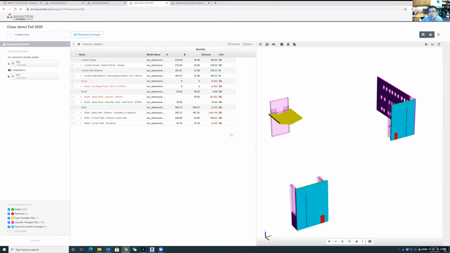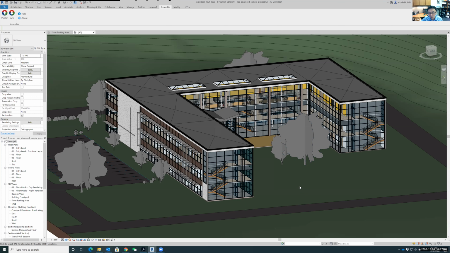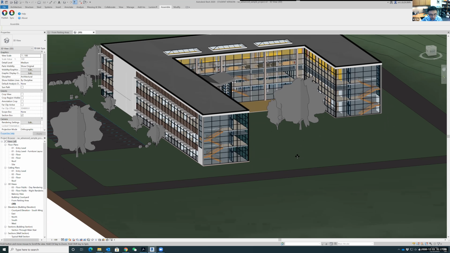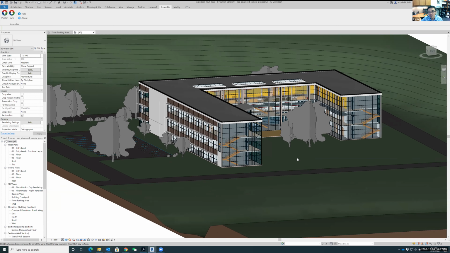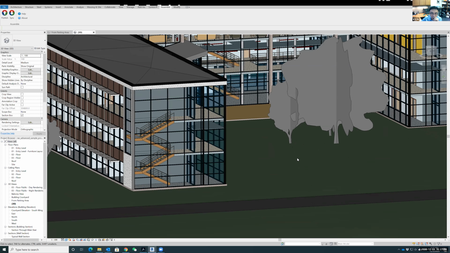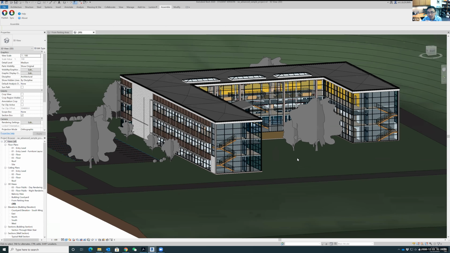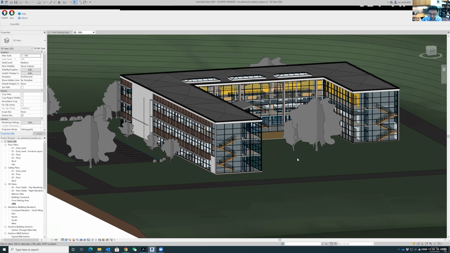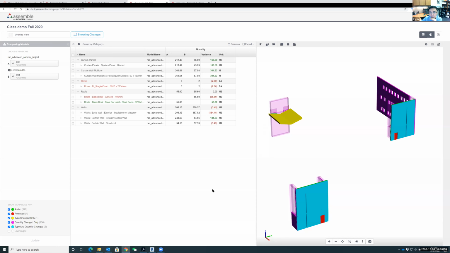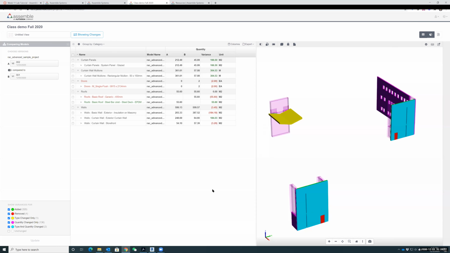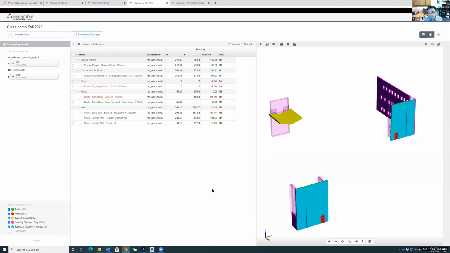Now imagine you are having a meeting with your owner, and the owner is just asking some hypothetical question about changing the foundation. You probably know that's crazy, but you want to prove that to the owner. Before, you would have to say, I need to try, wait for me for a week. That changes a lot, right? But now you can say, okay, just give me 1 second. Let me change it, push it, come back here, and show you that would add another $1 million to the project. Do you still want to change it or not? Then they probably say, no, I don't want to change it. So this kind of back and forth communication will make everything more efficient.